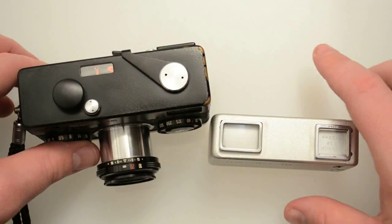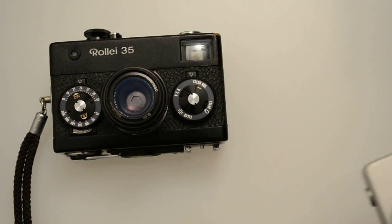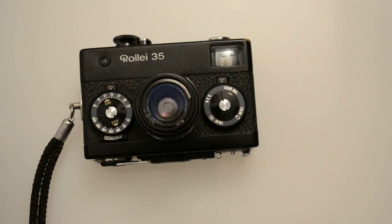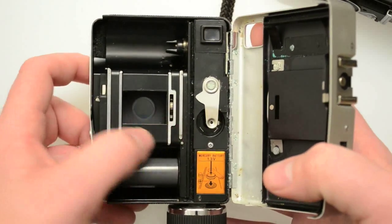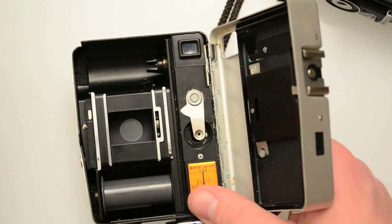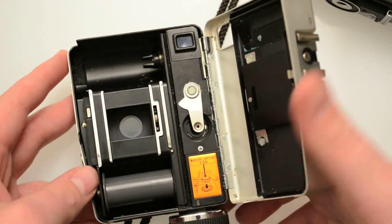Then there are half frame cameras. The main maker of the most famous production model of a half frame camera was the Olympus Pen — they actually used that brand name again to make their new four-thirds mirrorless cameras. Half frame cameras used just half of a 35mm frame, which is actually what the APS sensor is based on. The film goes across this way and normally we get horizontal frames, but these cameras are oriented so you still get that horizontal look, using only half the image size. So you could get more per frame and cameras could be made slightly smaller.